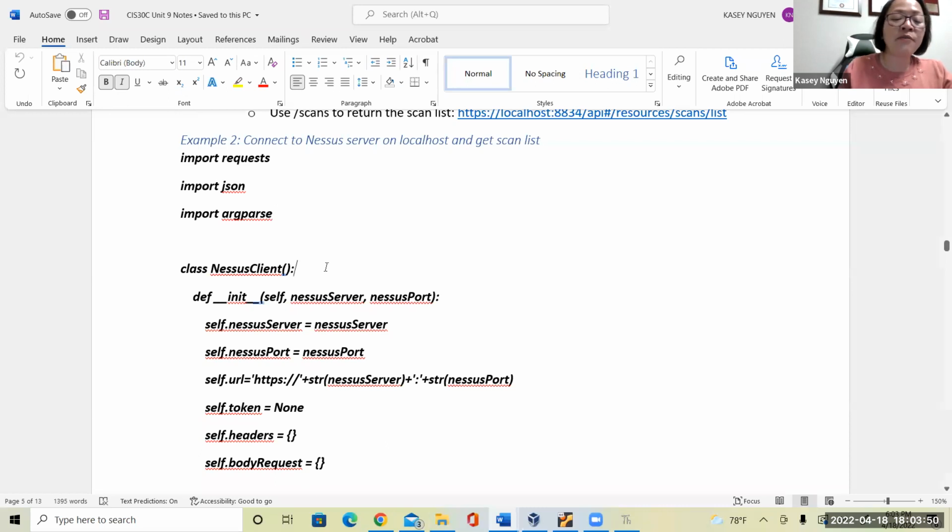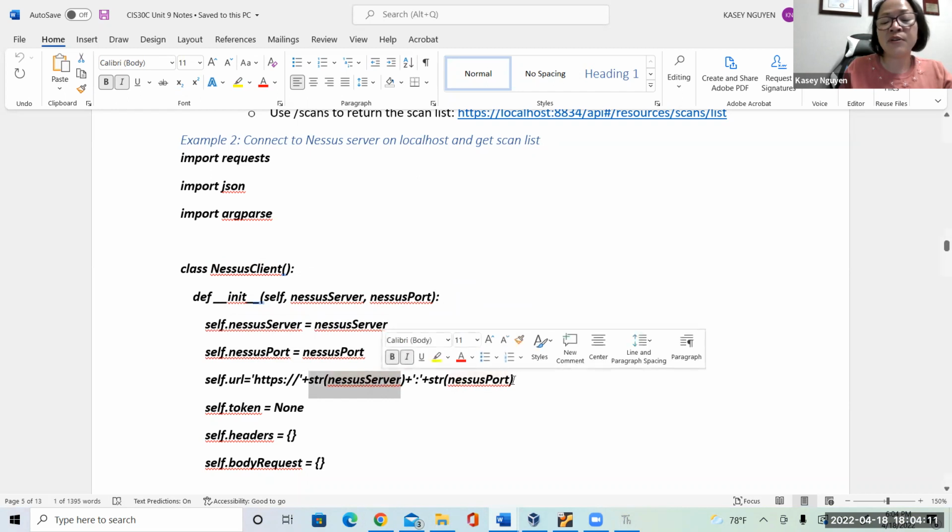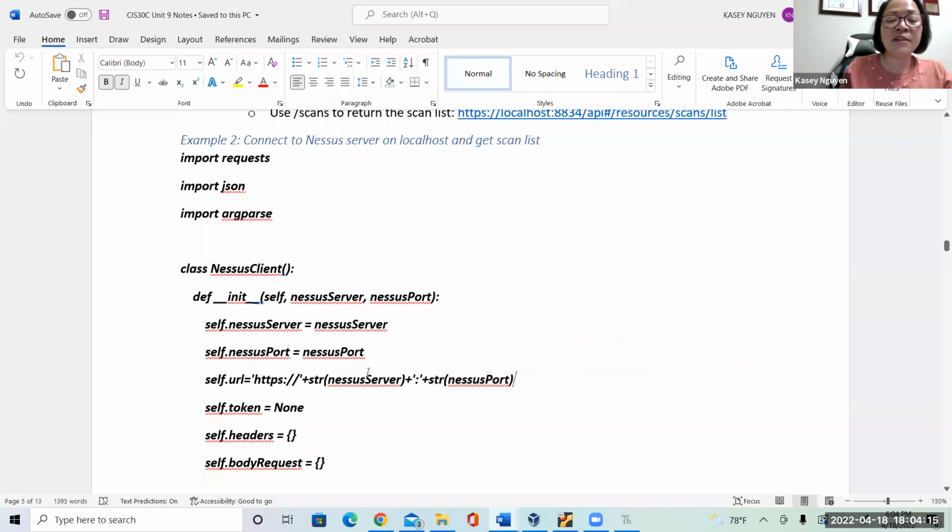And for this one, we use the Nessus client. We create a class. We define this class with its members, right? We say what the server is, what the port is, and we will plug that in. So if you don't define those there, you can simply have the self.url, and then you would type out your server information, which is your IP address, and then your port information. And this allows us to parse it into the actual method.